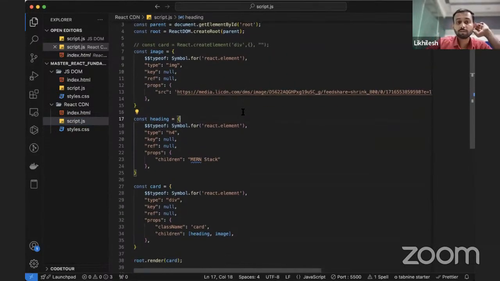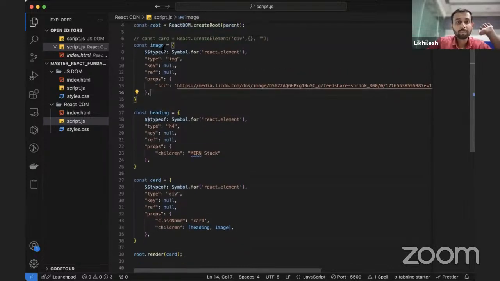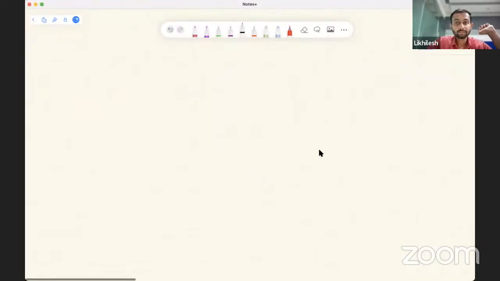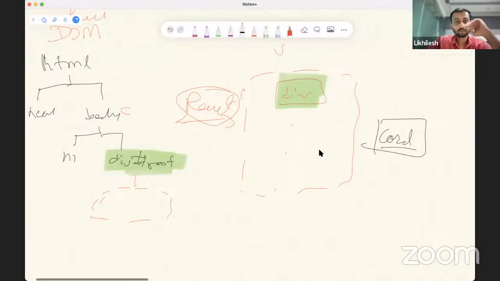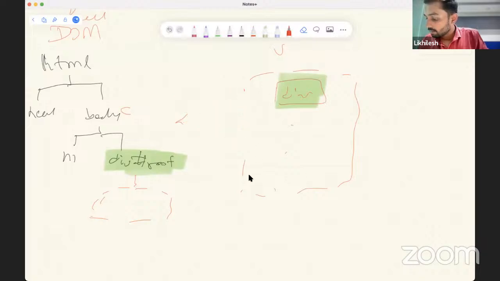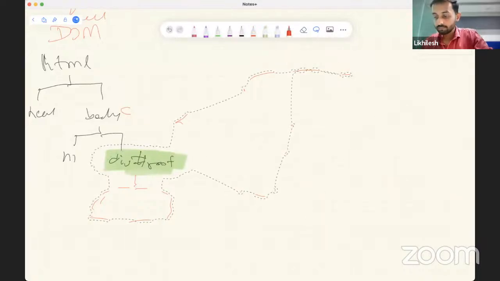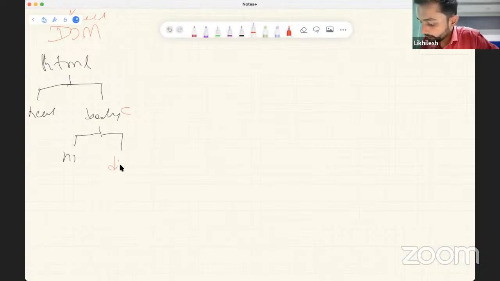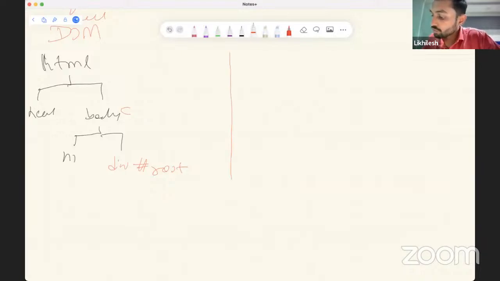हमने React में कुछ भी नहीं किया. We did not do much. We only created objects. Okay, and we put one object inside other. हमने हेडिंग और इमेज को पुट किया इनसाइड कार्ड और we rendered the card. So what we actually did is, let me go above. Okay, so let me clear all these things. Okay, let's do it again. तो हमारे पास क्या था, एक div था जिसकी id थी root. We had a div with id root and then we created a virtual DOM for it. Okay, we connected this div root here, and what we said, render our card.